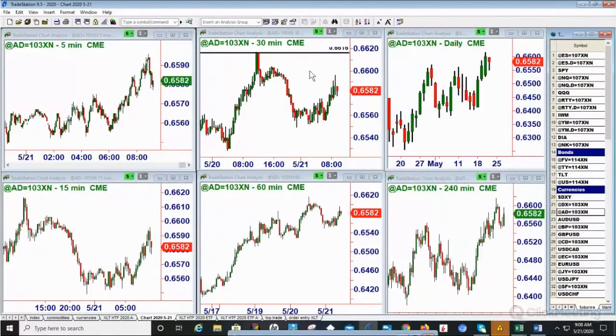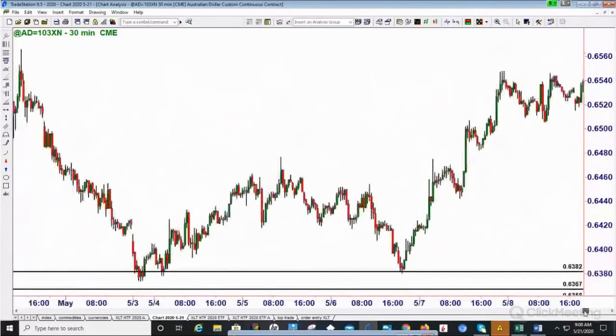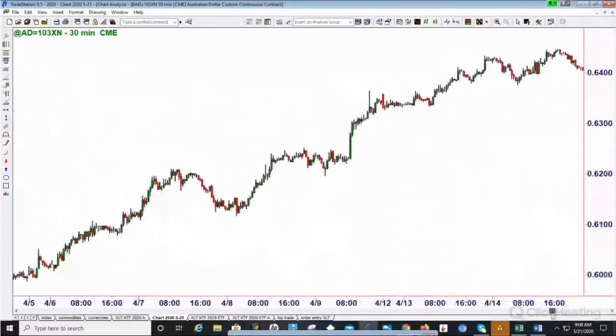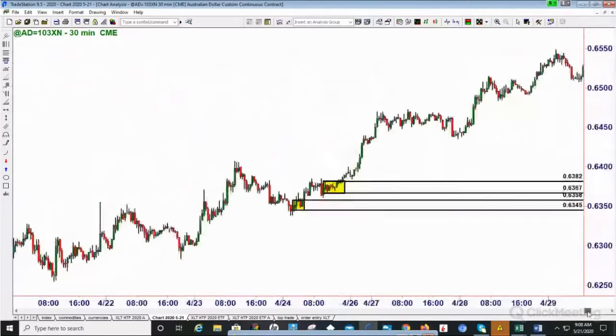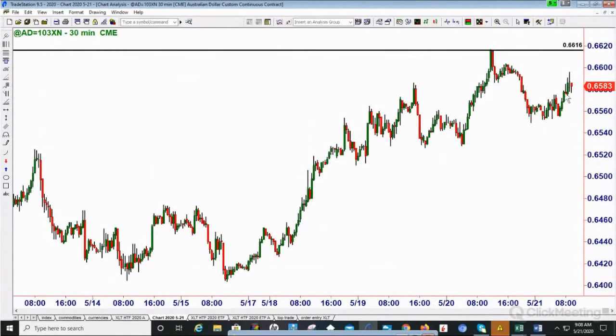So for this Aussie dollar, I can't remember, I think we went over these 30-minute levels, not the last session, but the session before, very similar to the Nasdaq, where it's come up and hit a 30-minute area. So you can see this area here on the AD and the Aussie dollar spot. We came up and hit it. We have dropped back down. Now these lower zones that has come up and it's hit, same thing with the equities. You can see it giving a little bit of a hold.